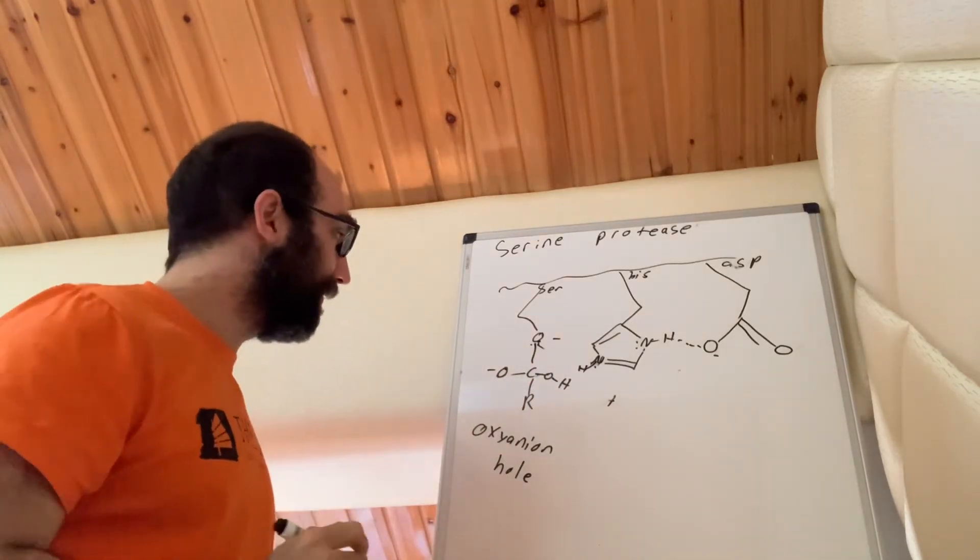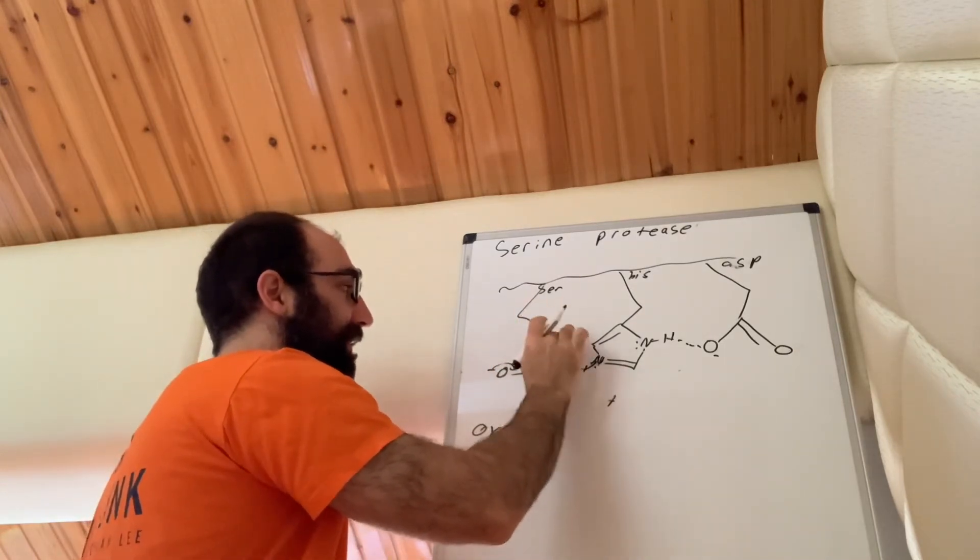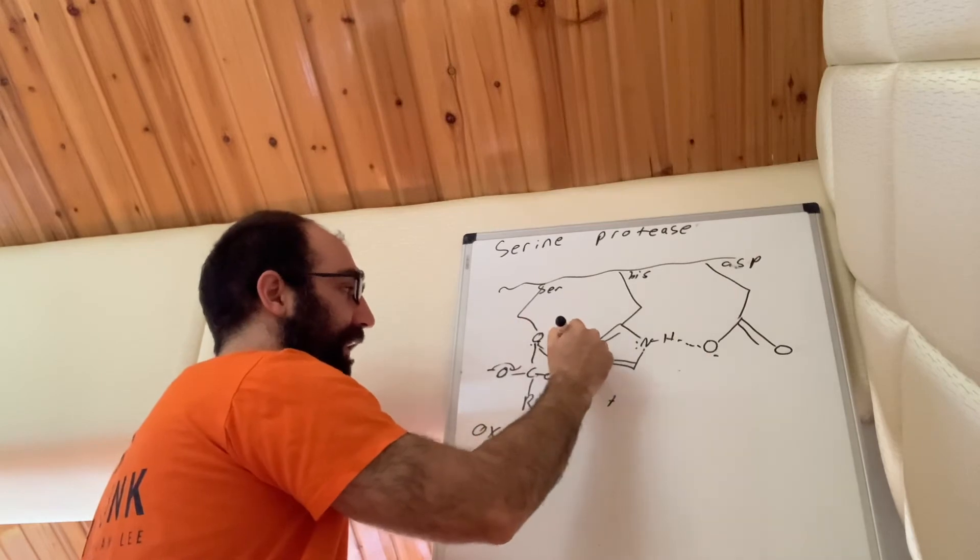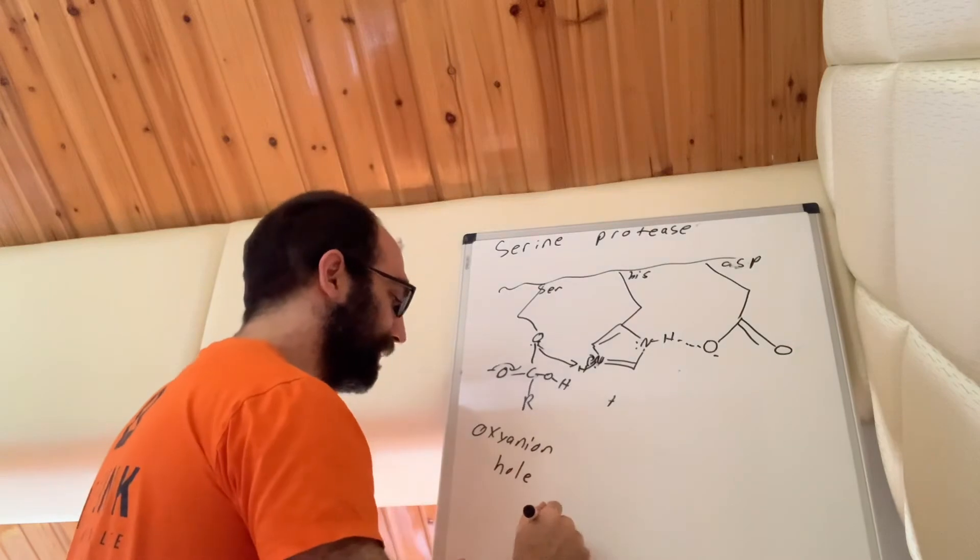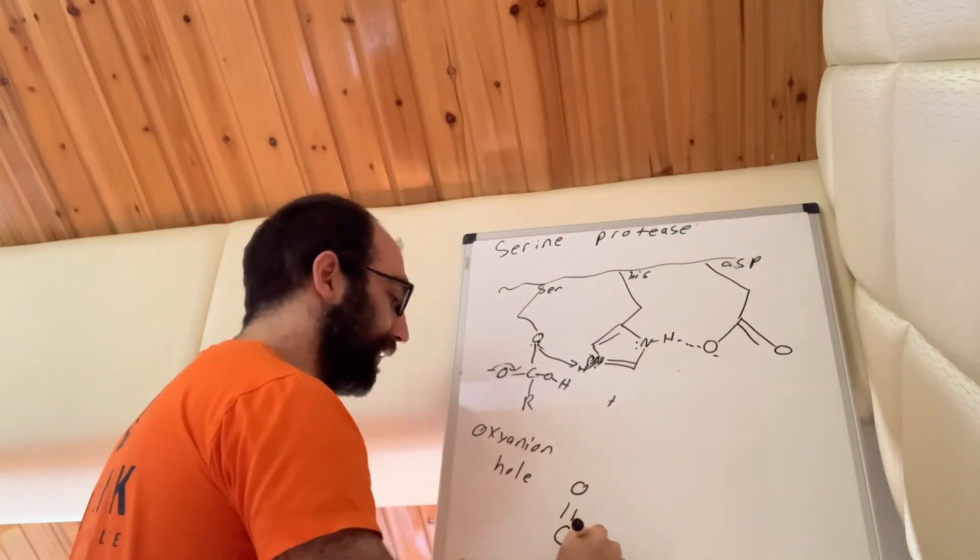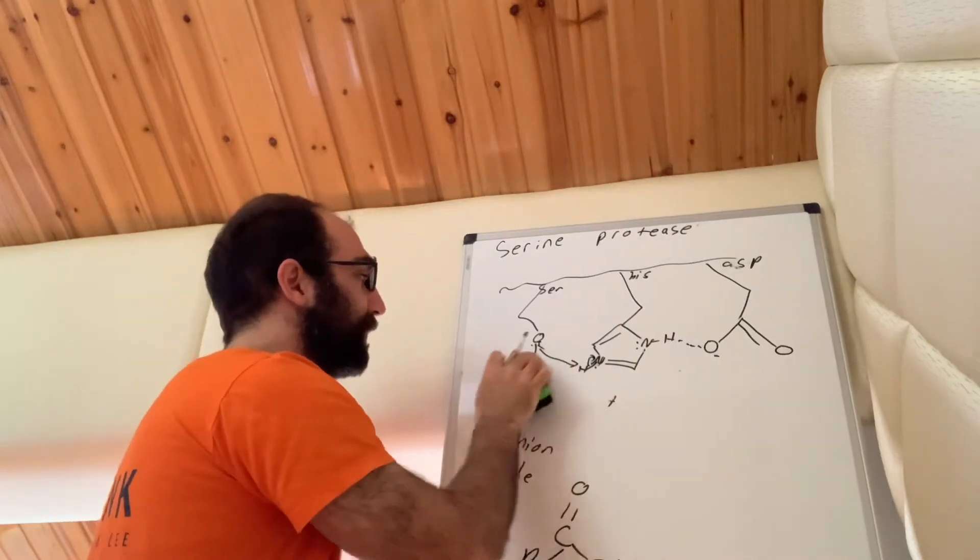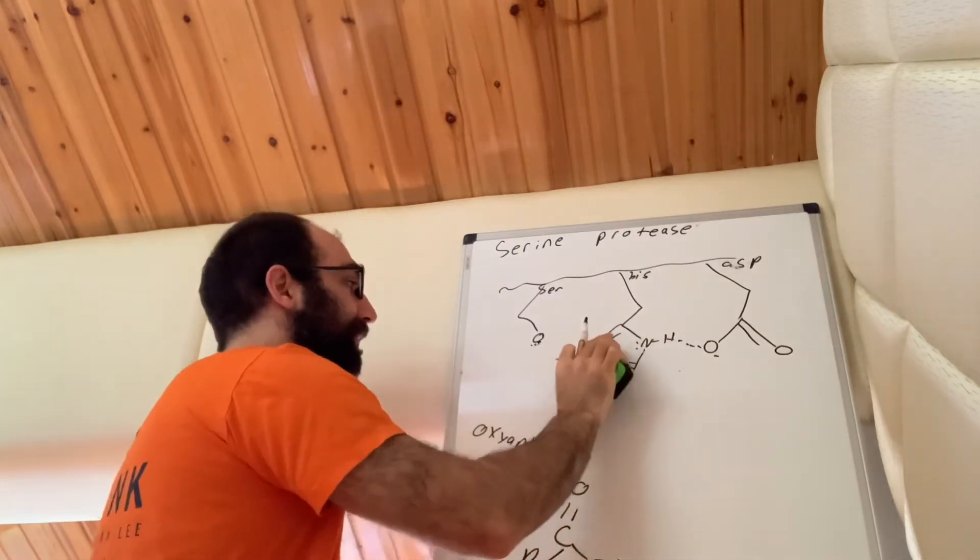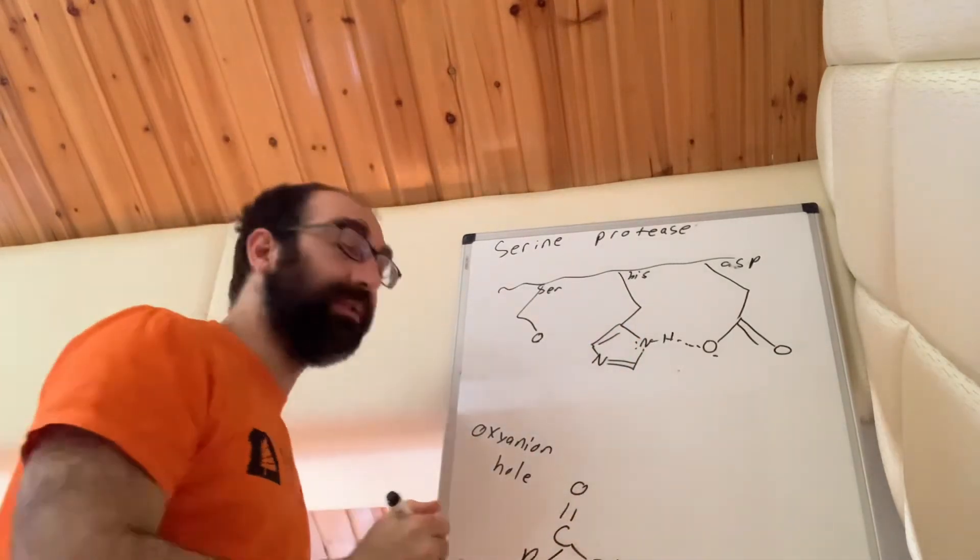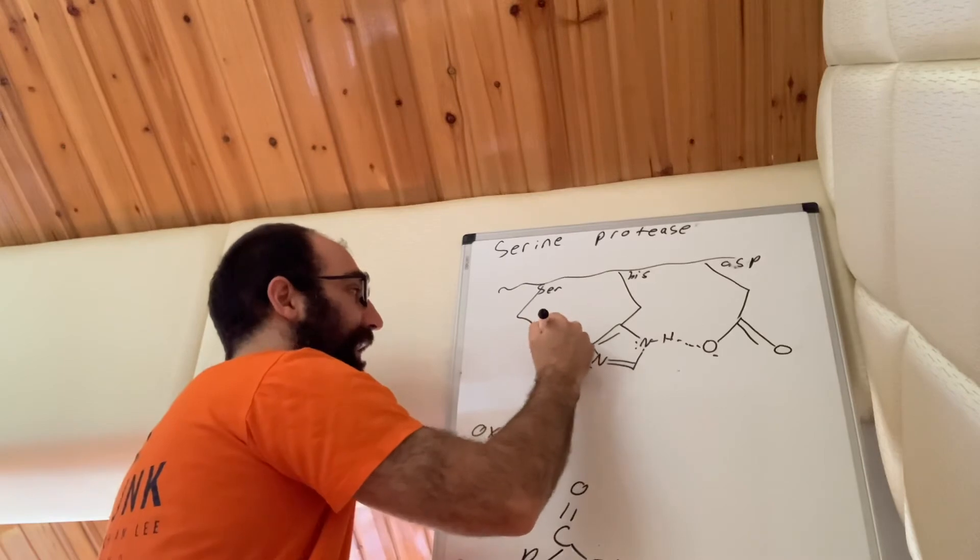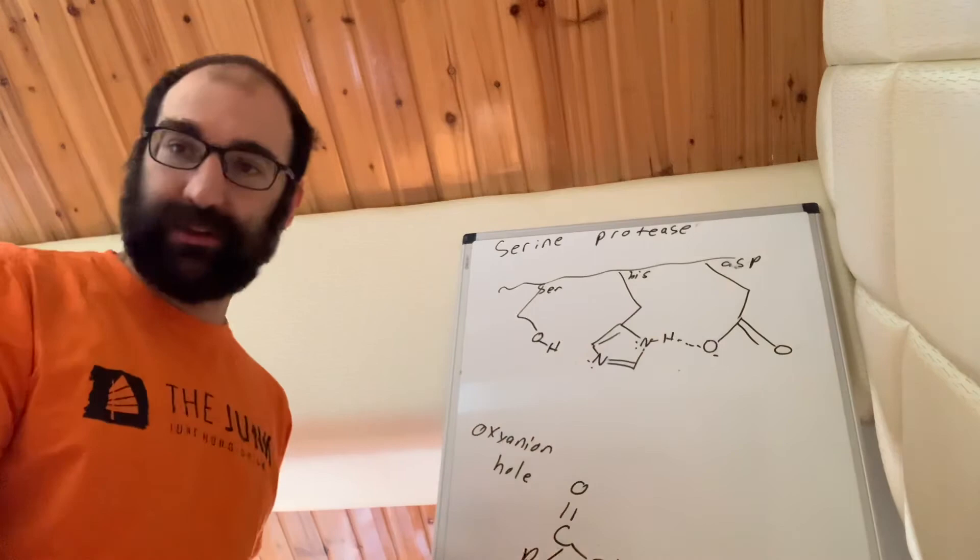But now, what do you know, this can come down. This oxygen can attack that guy. And then, what do you know, we reform and we're going to have carbon double bonded oxygen with an O and an H. The R group is still intact. So this guy's gone. That nitrogen goes back to being neutral, which is what he wants to be because it's his dream to be neutral. Nobody wants to have a charge. And this guy went back to being what he was before. And we have reformed the active site.